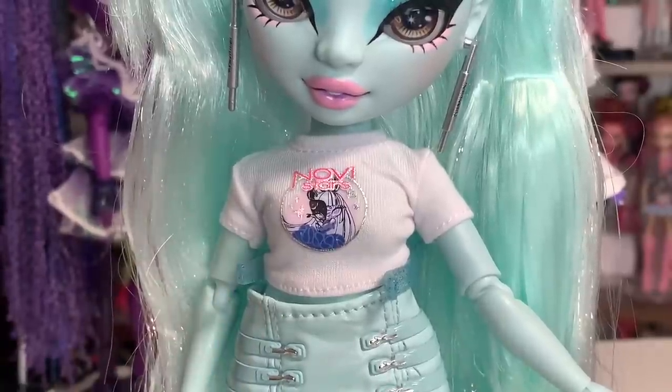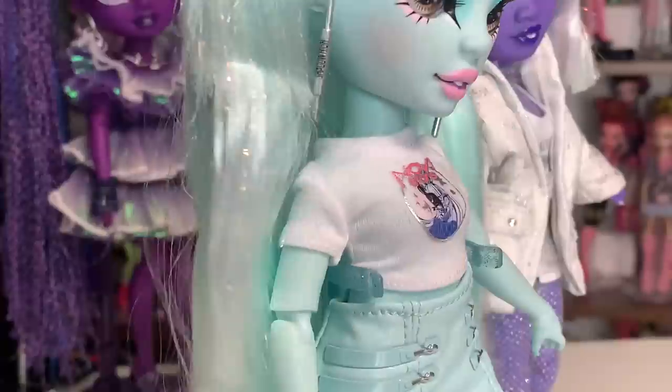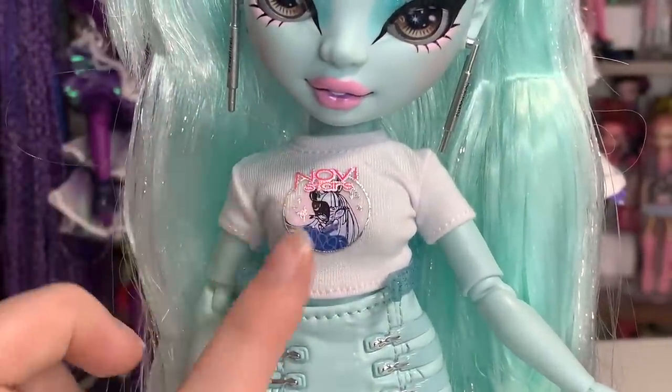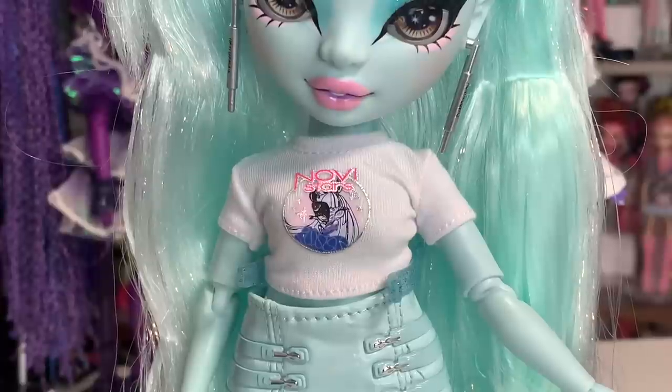Okay. She has a Novi Stars graphic tee on, which is so cute. It's just a simple cropped t-shirt, but it has a little Novi Stars logo on it. I love this so much. Well, it's not a logo. That's the Novi Stars logo, and it's got Mimi Mirai on there. Are you kidding me? So, so cool.